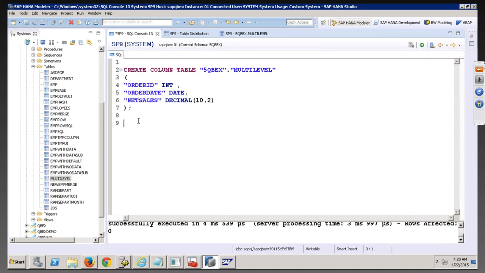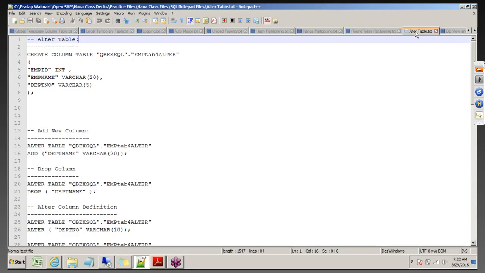In SQL, you use the create statement to create any data definition language objects. If you want to create a table, use create. You want to create a view, anything you want, any database object you want to create, I would use create. But if you want to alter any of the definitions of what has already been created, I would use what? Alter. So we are focusing only on the table now. So next is altering table.